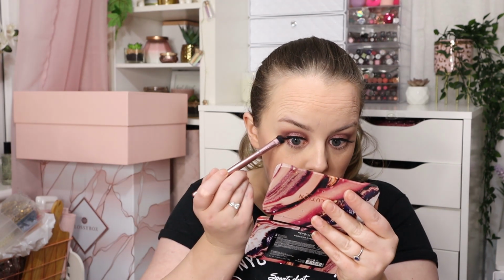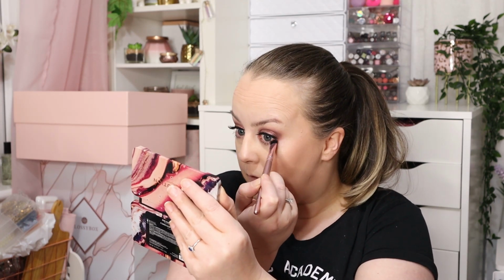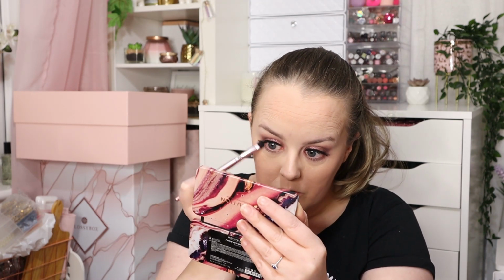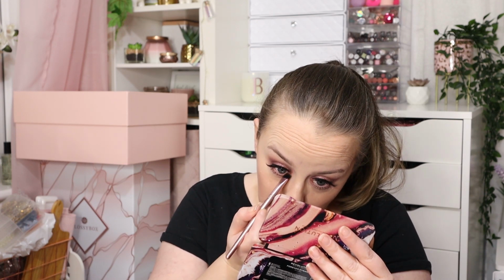Right, so it's time for my under eyes. What I'm going to do is, just with a fluffy flat brush, use the dark mauvey colour in the outer corner of both eyes, just very roughly blended, and you know, nothing too harsh. I've probably done that about halfway along, and then I'm going to use that shimmer shade that we used above the eye for the inner corner and the rest of the under eye. So now it's time to move on to lips.